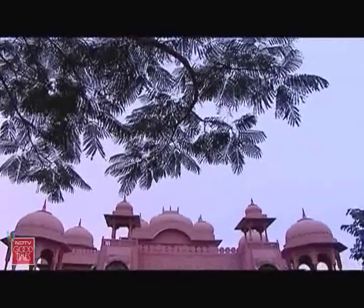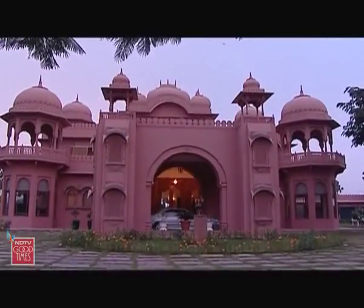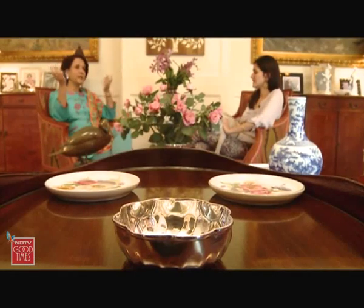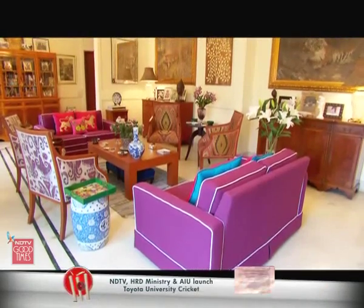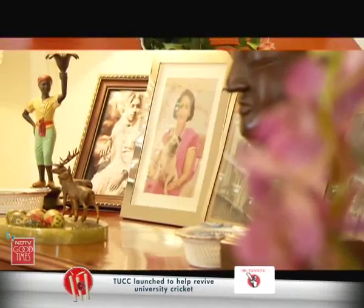She has not only built her own palace under the shadow of her ancestral Lalgarh palace, but also maintains a chic city home. And here I am in Delhi to meet her and to get a few of her decor secrets. The princess's own home in Delhi is bright and modern with spots of heritage that sit beautifully with her contemporary taste or mood.